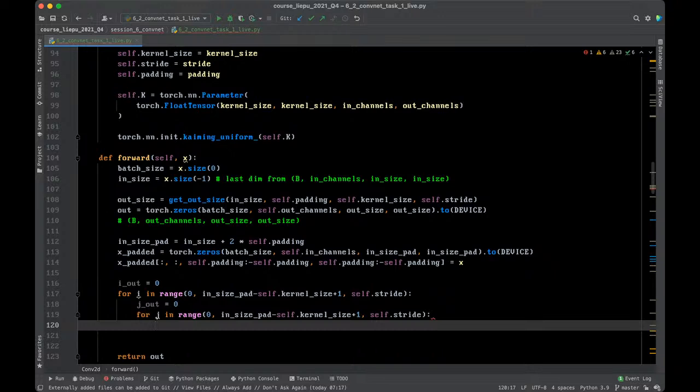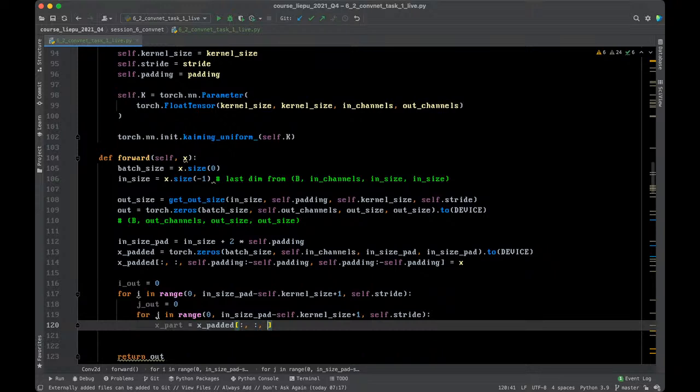Okay, so then let's cut out the middle part. So x padded, we will cut out again all of the batch, all of the channels. And here comes the interesting part where we cut out the small rectangle inside the bigger rectangle.